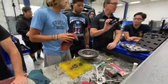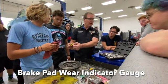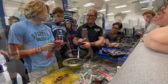Brake pad wear indicators. Red, yellow, green, obviously. Brake pad thickness. If it's this thick, it's going to be red. Basically, a good rule of thumb is if the brake pad is the same thickness as the backing plate itself, the brake pad's considered worn out.